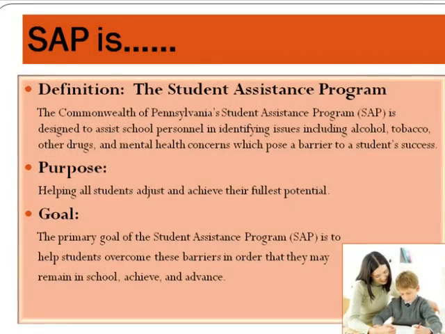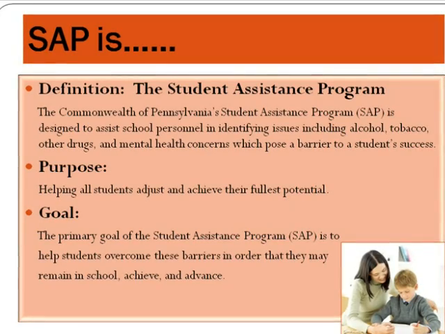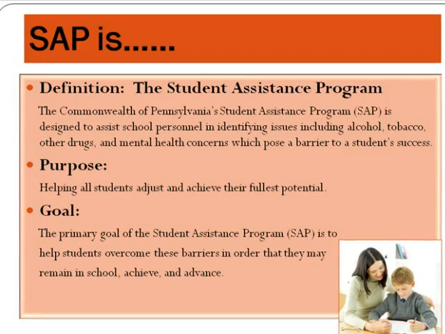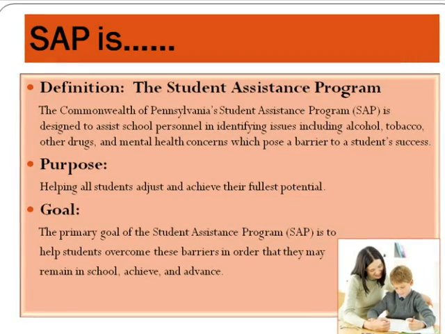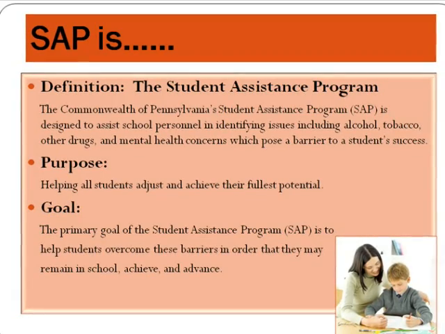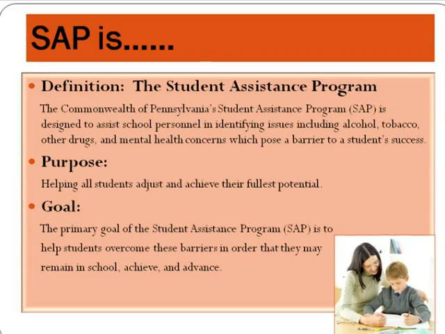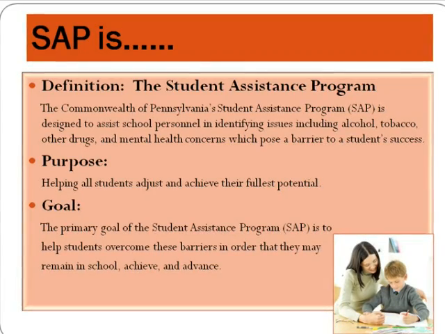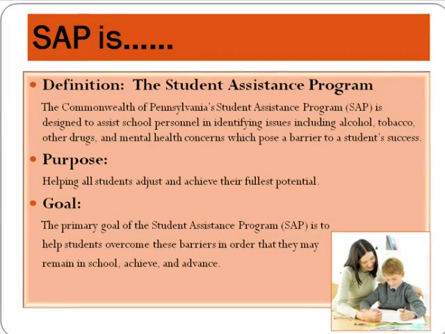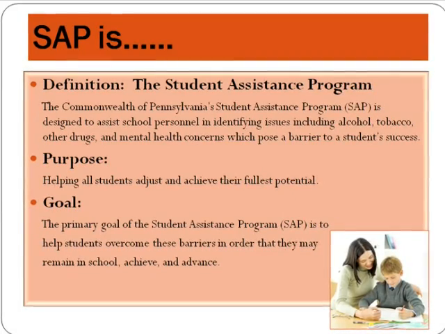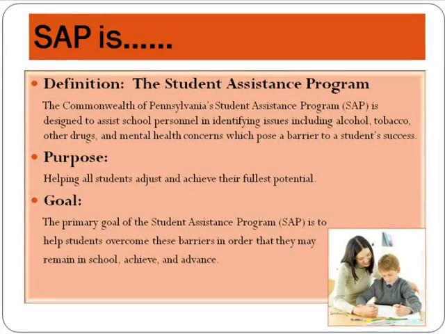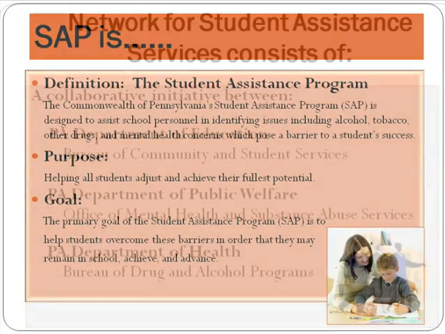SAP is, definition, the Student Assistance Program. The Commonwealth of Pennsylvania's Student Assistance Program is designed to assist school personnel in identifying issues including alcohol, tobacco, other drugs, and mental health concerns which pose a barrier to a student's success. SAP's purpose is helping all students adjust and achieve their fullest potential. Goal: the primary goal of the Student Assistance Program is to help students overcome these barriers in order that they may remain in school, achieve, and advance.